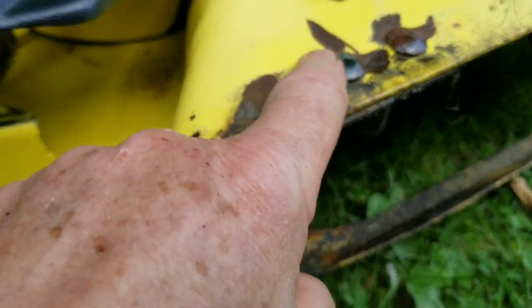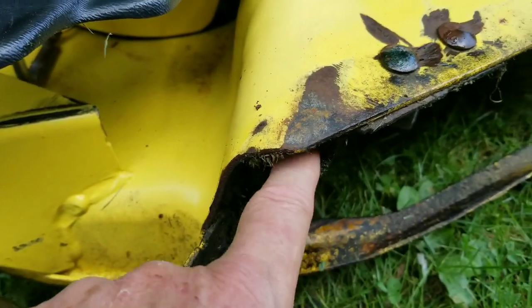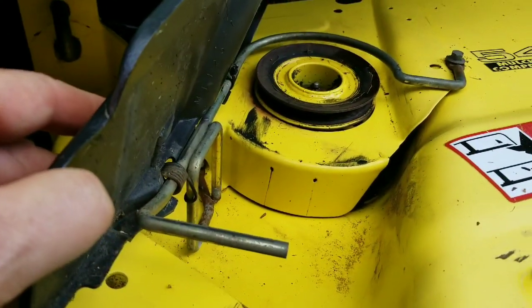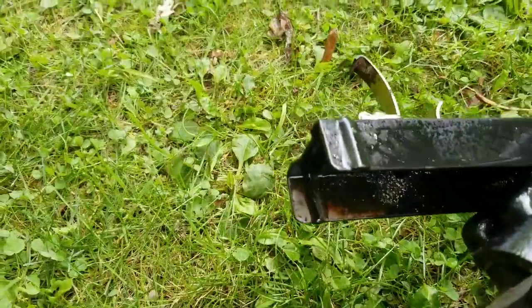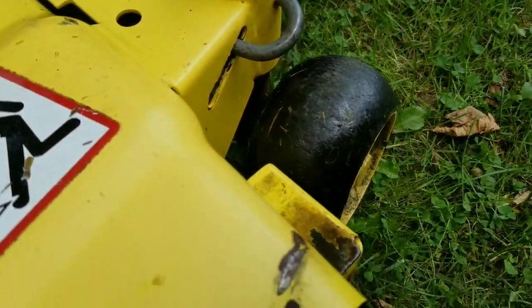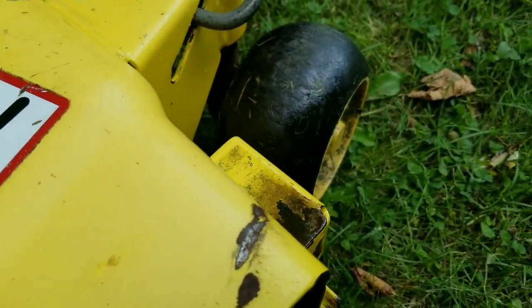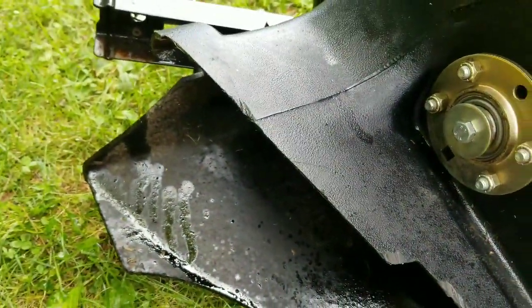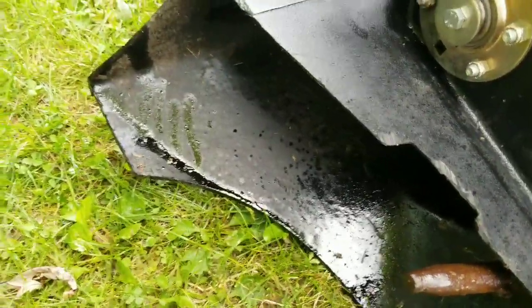If you were starting from scratch, you'd have to, I presume, bolt this piece on here, and then the top pulley there is where the drive is taken for the Powerflow, and then there's this clip bracket that fits over the front of the deck there. Locking the Powerflow on isn't such a difficulty. It's pretty straightforward and pretty obvious.